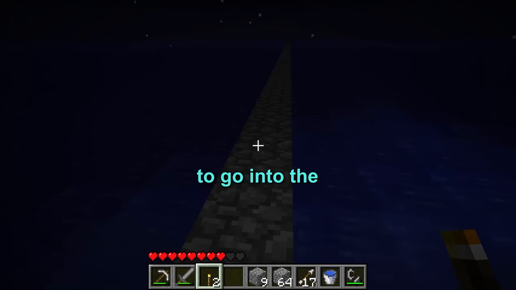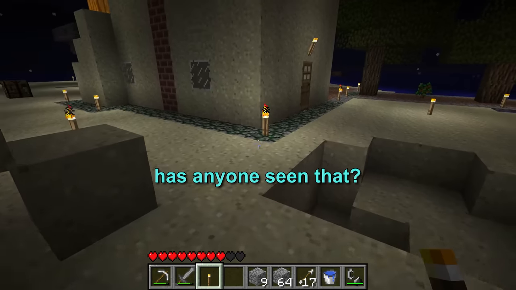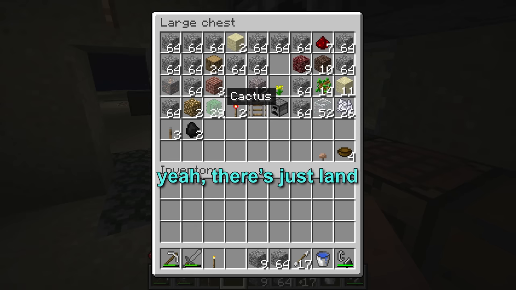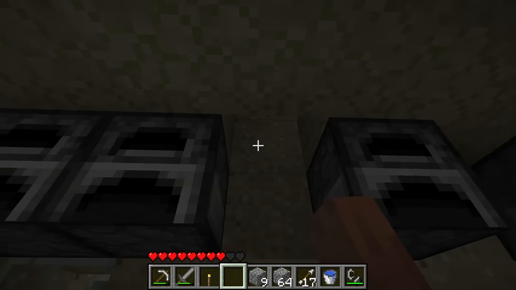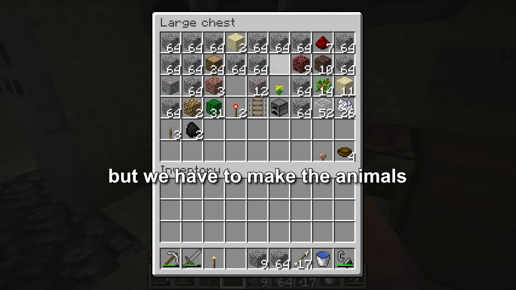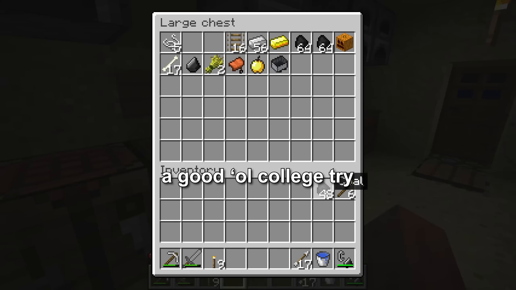Are we allowed to go into the spawn chunked areas? Has anyone seen that? There's land over here. At the end of Logan's bridge, there's just land. We could escape, but we have to make an animal farm. My cactus farm works! I got two! Let's go! There's animals over there. Well, yeah. But we have to make the animals on here, man. Let's give this grass we got a good old college try.